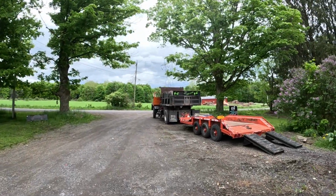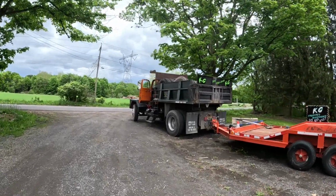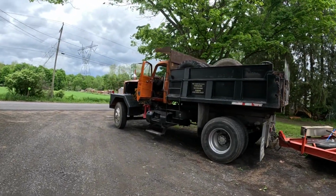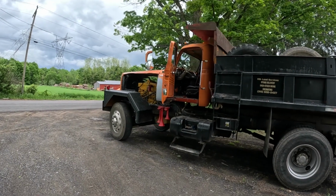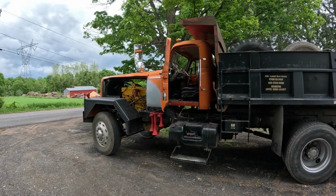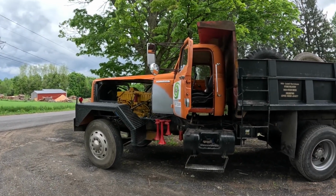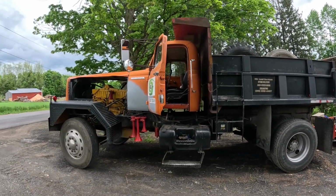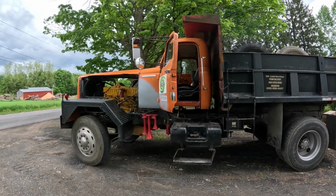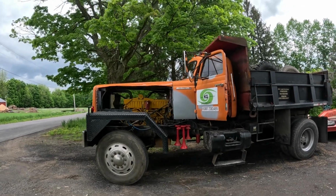All right, guys, this is the moment you've all been waiting for, I'm sure. I promise, I got the trailer hooked up and everything. I promise I did not try them yet. All I did was start the truck and hook the trailer up, and I can't wait to try them and have you guys join me. It's been about 10 years since I've had train horns on a truck, and man, I really don't know why I haven't done it sooner, but this is gonna be really cool. So I'm super excited to see what they sound like.